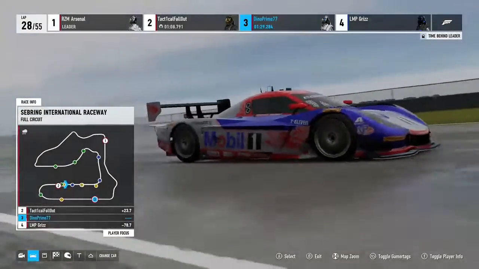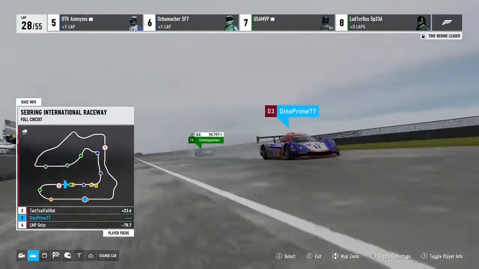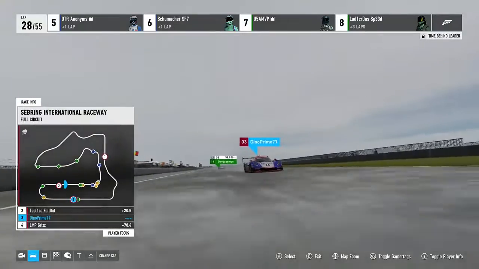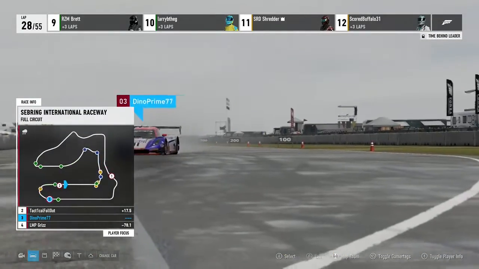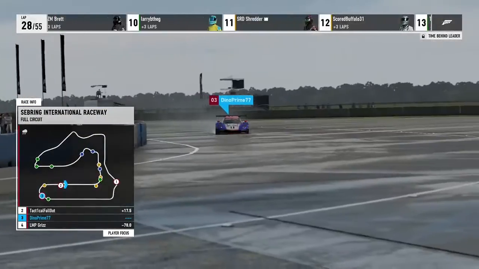So the question is going to be, where does Dino Prime, the man he was fighting on track with, show up on track in relation to him? Dino's by Deed Speedman, and there's no traffic around for Dino. Dino's been stronger than Tac in traffic thus far today.